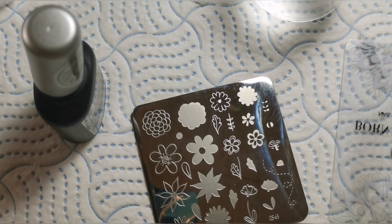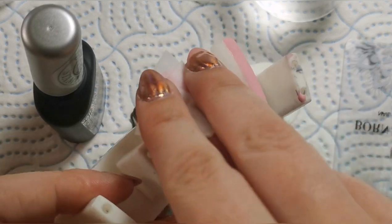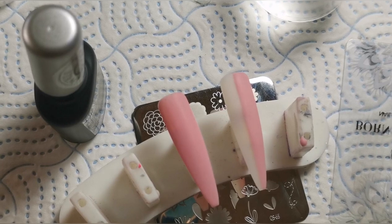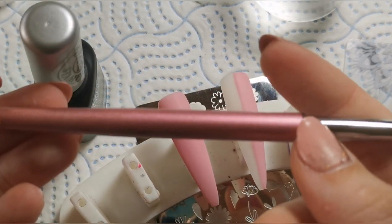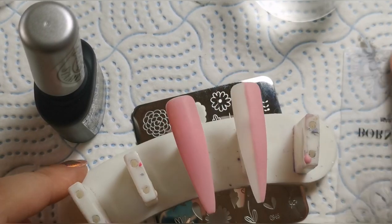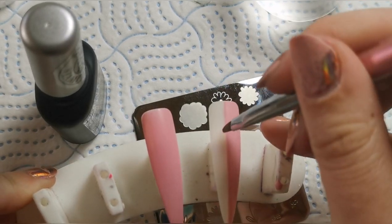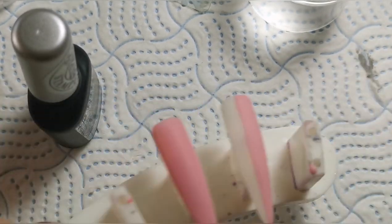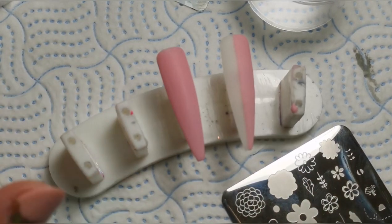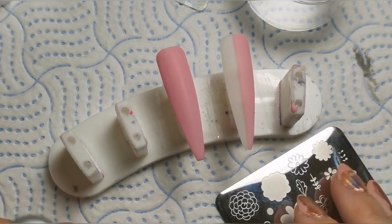I'll get some more of these stands from Magpie when they're back in stock. I've literally just buffed over the top, going to give them another wipe to make sure there's no dust, and then I'm going to get a nail art brush out ready to have a clean-up on that one that's half and half. I've been really enjoying my sets that I got from Amazon — I'm going to use a round top one because on this one I'll need to remove some gel from one side so I can paint over it in white. The stamping gel I've got is black so I'm just going to get my light a bit further over for more brightness and go straight in.